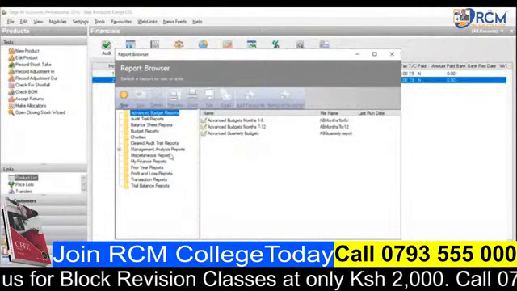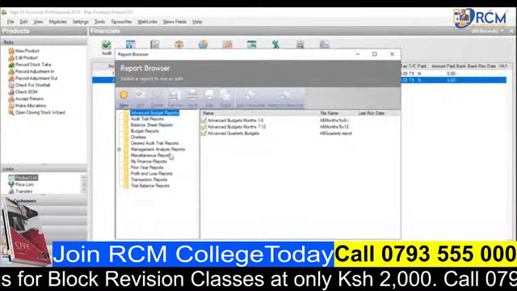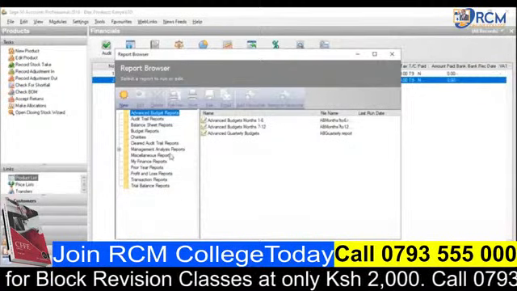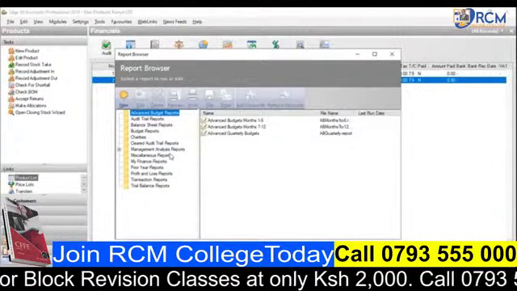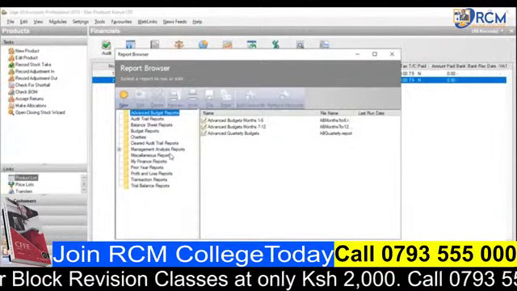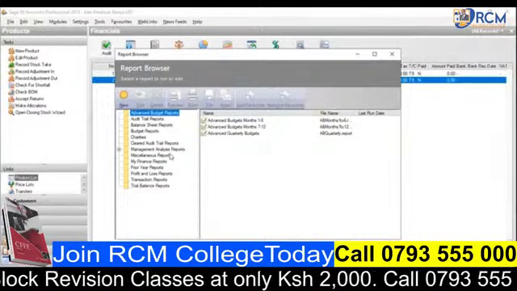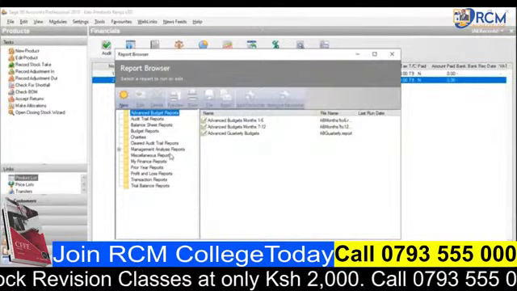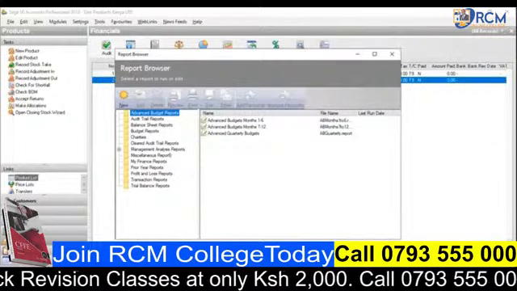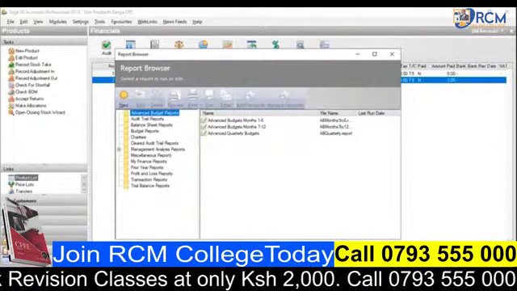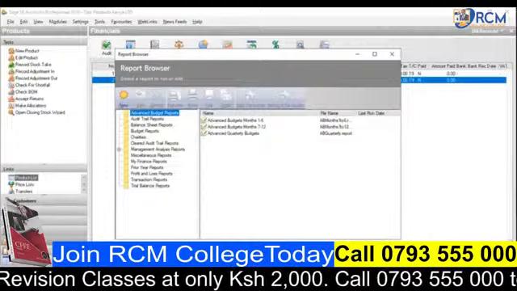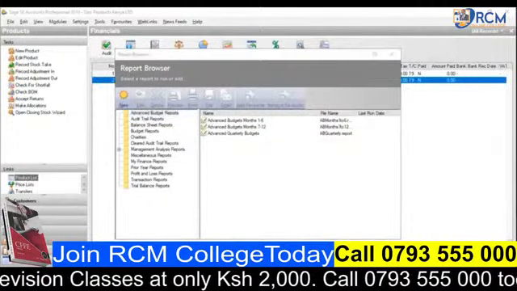But just like I said yesterday, before you decide on your profitability as a business, before you conclude and just stamp that I've made a lot of profits, please go back and check on your accounts payables. Go back and check on your accounts receivables. Go back and check on your overpayments. Go back and check on your underpayments.